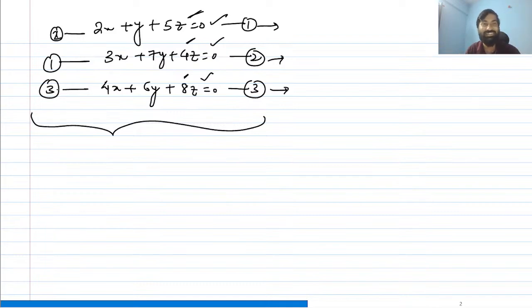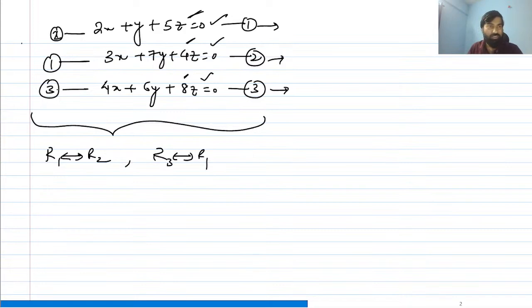So these are the elementary operations. You are just swapping the rows. You can say that you are changing r1 to r2, or you can say that you are changing r3 to r1. Suppose you are considering the first equation as the third equation. I believe this is fine. So this is very, very important.